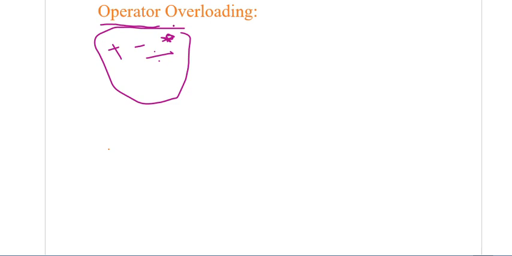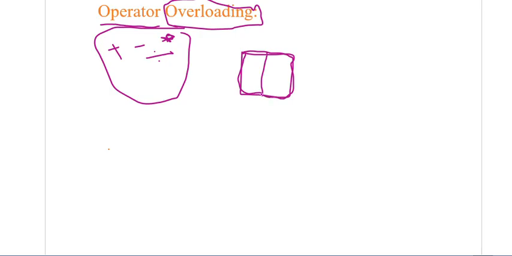Now, what is overloading? In general, not in Python, in basic English, what is overloading? I will explain this overloading with a real-time example. Let's consider the lift. I think everyone uses the lift in day-to-day life. Consider this is the lift. The capacity of this lift is only 5 members. Only 5 members are capable in this lift, and more than 5 members means the lift will be overloaded.